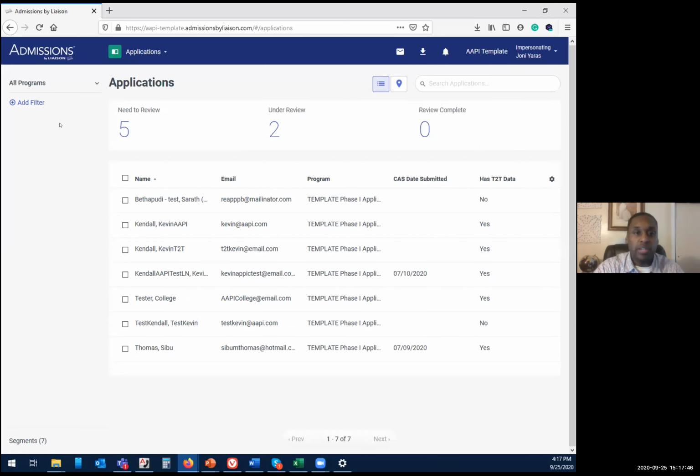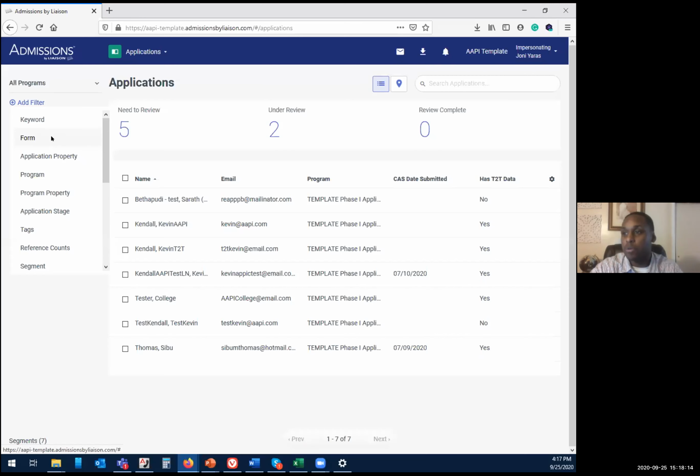Another thing I'll show you here is you can add different filters, and essentially the filters here allow you to look for anything that's on the application. So whatever it is that you might be looking for, you can find it here. For example, if you wanted to find applicants who are US citizens, we could click form here. Now, most of the things that you'll be looking for are going to be in the form section. That's how the information comes over from the portal here.